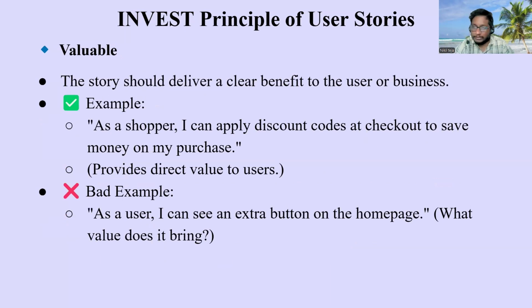Next is valuable. As simple as that, you can understand it as: the story should deliver a clear benefit to users or the business or the developers. It should be valuable for all the stakeholders. So let's see the bad example first. As a user, I can see an extra button on the home page. What value does it bring?